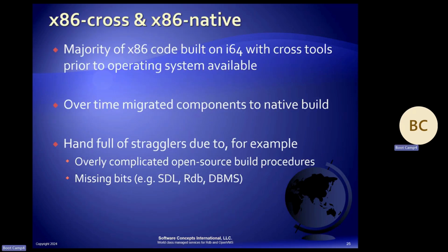So just like everybody else, we started out building everything with the cross tools. We run some compiler on Integrity and then the cross linker on Integrity. At the very beginning, we didn't have any network capabilities, so we had these container files that we could move back and forth, and reboot the other machine when we needed to copy one more image to fix one more bug. Over time, as more compilers and tools have become available, I've been slowly migrating back to 100% native. I'm almost there.